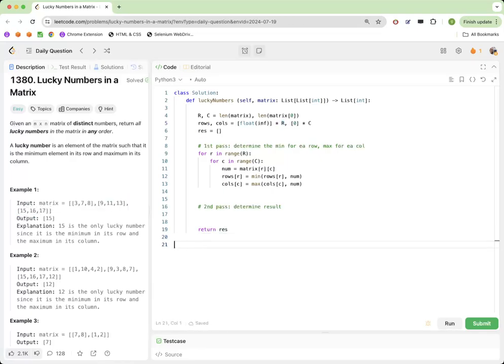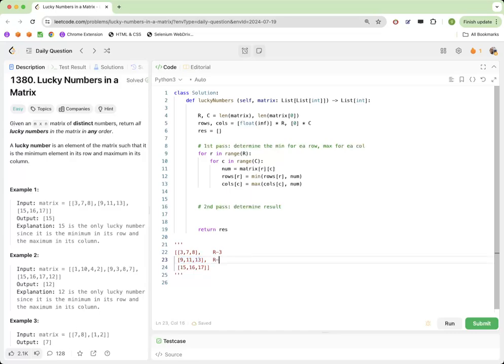Just for visualizing, we can tell the minimum for this row is 3. The minimum for this row is 9. And it looks like it's ascending. Okay, that's great. And then for the column, we're looking for the maximum.